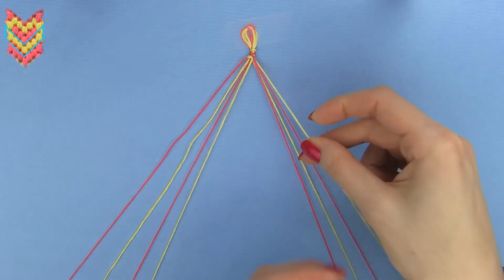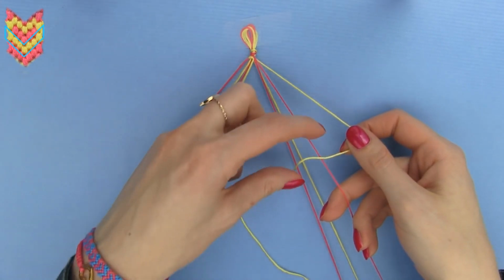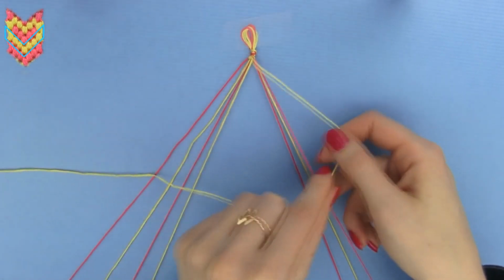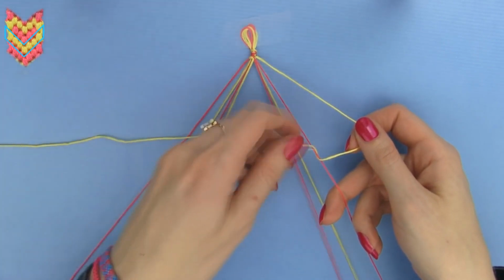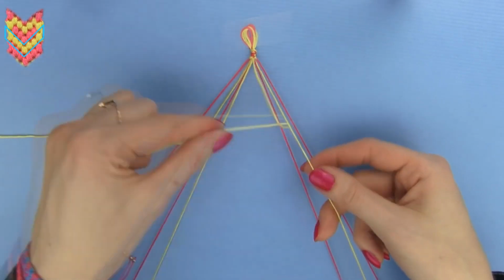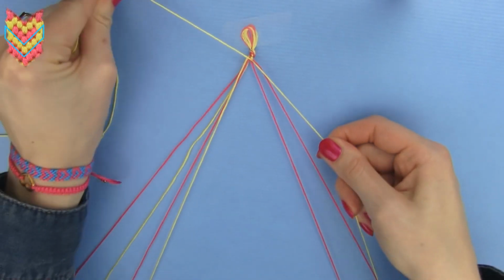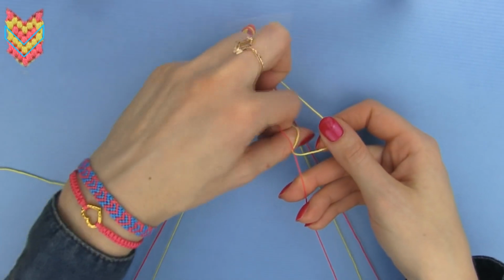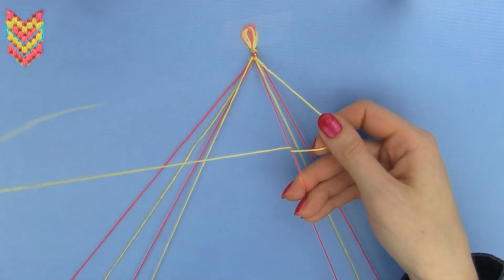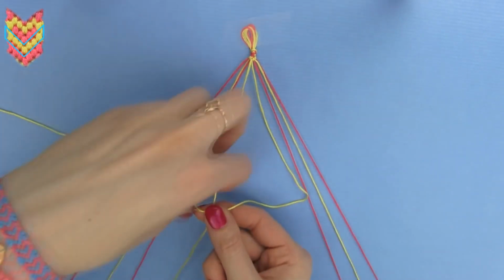I'm taking the outermost strand on the right, which will be my working strand for this half of the chevron row. Make a reverse 4 shape over the second outermost strand. Loop the yellow working strand under the red one and through the opening. And of course, don't forget to always knot twice. Continue making backward knots over the remaining 2 strands towards the left until the yellow working strand has reached the middle. Make 2 backward knots with the middle yellow strands to connect the 2 halves.